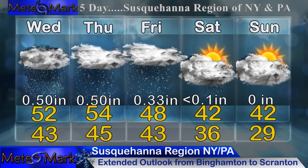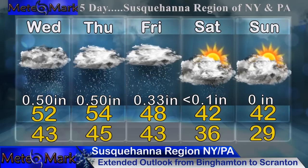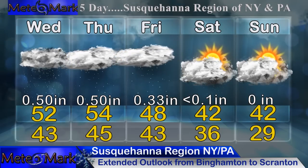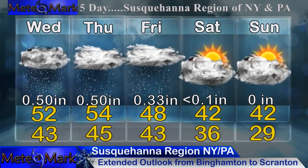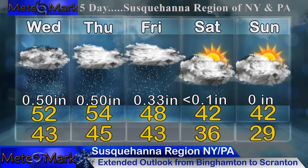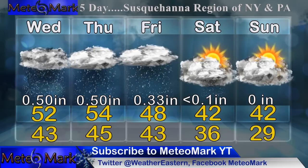Hopefully no flooding here. It will get the rivers high, but I'm not expecting any major or even moderate flooding, maybe getting close to being full. But look at this, as we get towards the weekend, those temperatures staying pretty much in the 40s. We start to cool it down a little bit towards the lower 40s through the end of the weekend. But look at that. Yeah, 50s to start off here. That is not too bad.